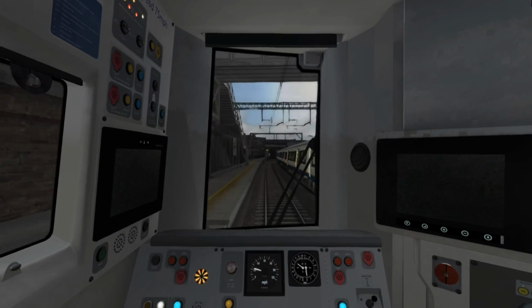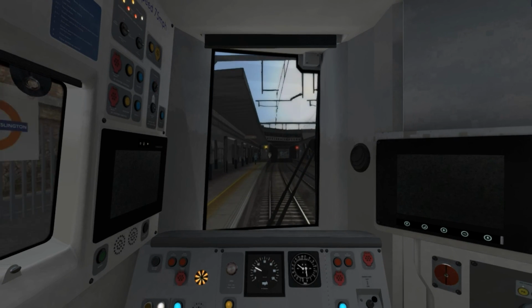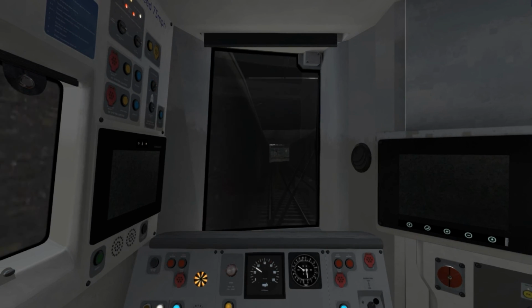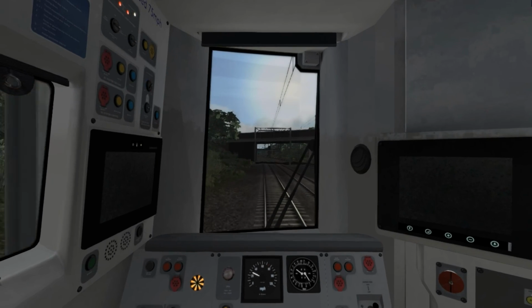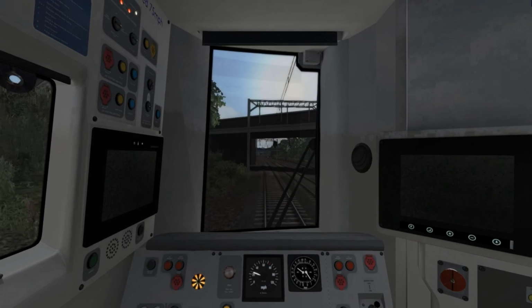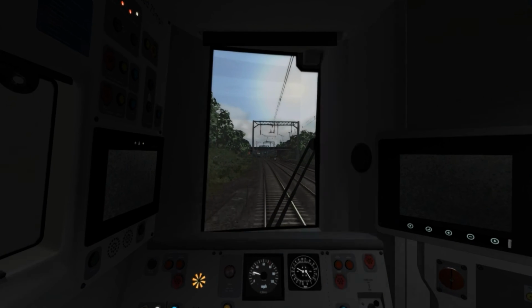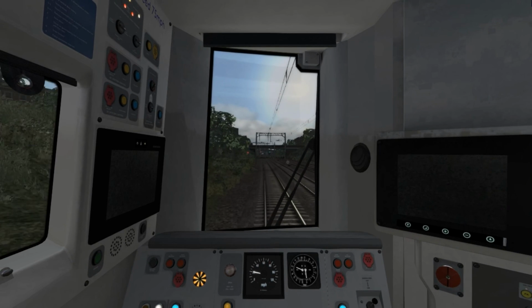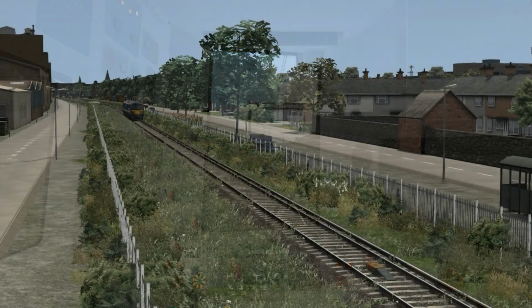Despite all of the pitfalls, this route does perform rather smoothly for the most part, and I only encountered some minor instances of lag at various points on the route. If you are looking to recreate services around this part of London suburban area, then it should be a nice asset to your collection. That said, I would strongly advise that you hold off until the inevitable and rather frequent Steam sale to try and save yourself a couple of extra quid. I really don't think that this route is worth the full price, especially given its length and the amount of things you can physically do.